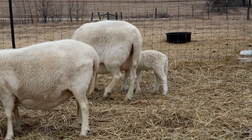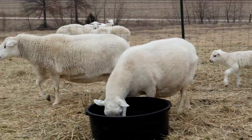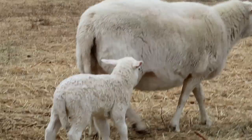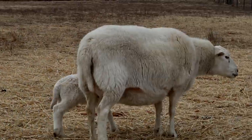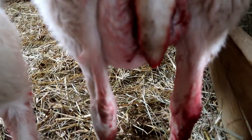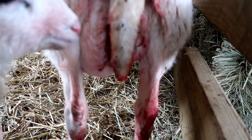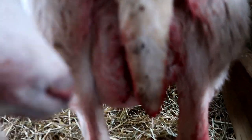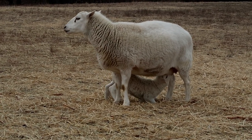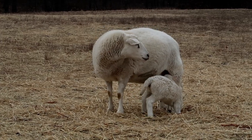What I want to talk about is when you have a single birth. I'm going to show you something that could happen. You'll see her bag — it looks pretty even right now. Sometimes what will happen is the baby lamb will only nurse on one side. You'll end up with a bag that's very heavy on the left or right side, and the other side looks perfectly normal. You'll start freaking out — maybe it's mastitis or something is going on — and it'll really cause concern. Mastitis is nothing you want to take lightly. See how that bag is nice and level right now, both sides are perfectly even.